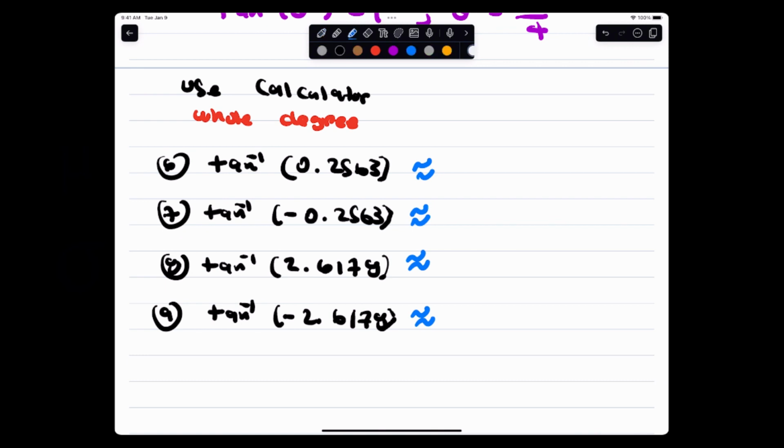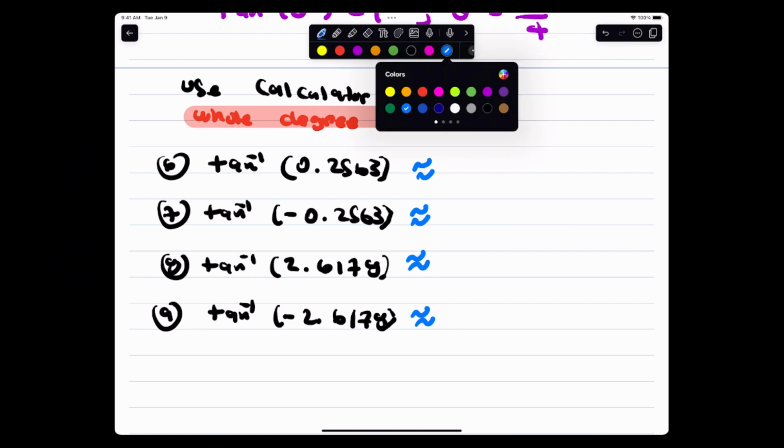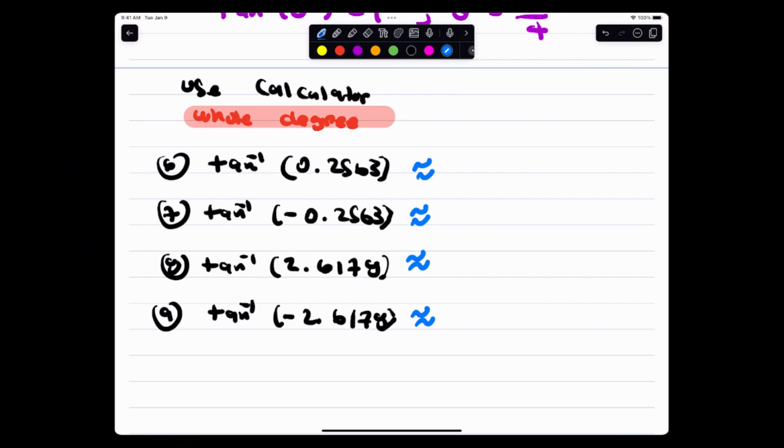So remember we mentioned yesterday, when they're specific, we follow the instructions, and we're happy because they gave us instructions. We do get a little bit stressed when they don't give us instructions. I understand. Then we get confused. What do I do? But that means you have a little bit of freedom because they didn't give you instructions. But if you look in the back of the book, you compare and go, oh, they did it to the tenths. They just weren't as thoughtful. And sometimes that happens. I had the same issues when I was a student too in math. But I try to be thoughtful on your test so you guys can read it.